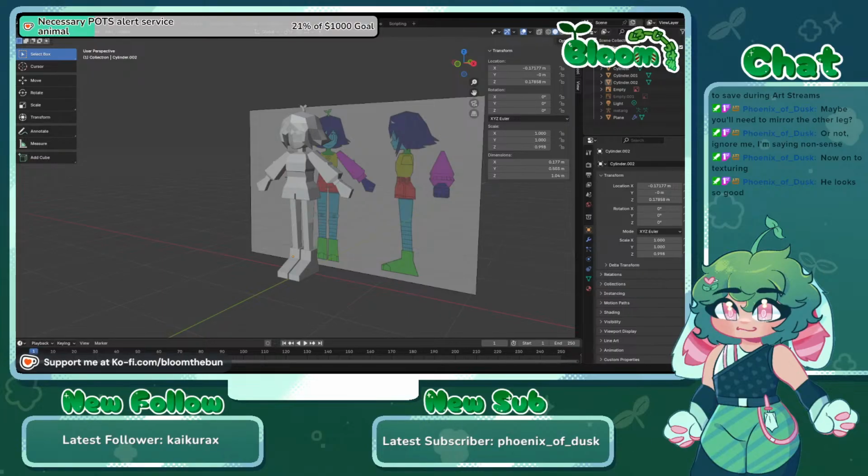Okay. I'm gonna seek on this because they're just doing the bangs now, but I've done all that. Oh, yeah, they used the mirror for the legs. That would have been so much easier, but it's okay. Whatever gets things done. Okay, so we're gonna do UV unwrapping now. Whoo, excited.